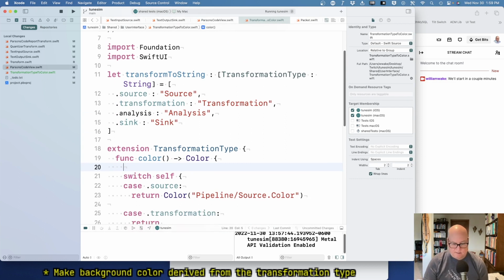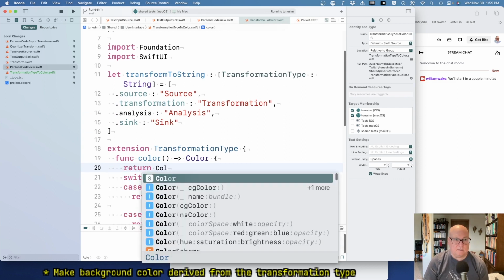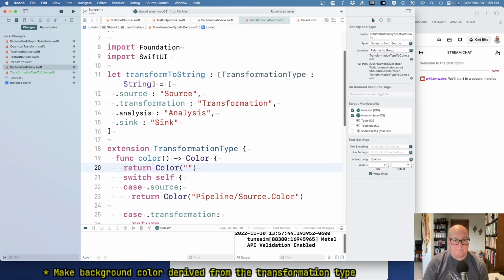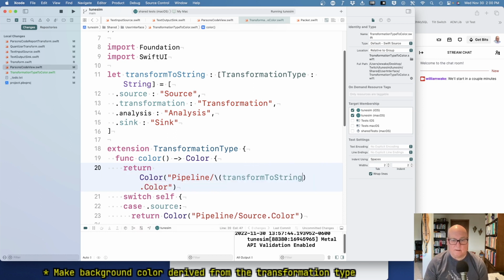I can say return color of pipeline slash and then the map dot color. And this is transform to string of self. Right.